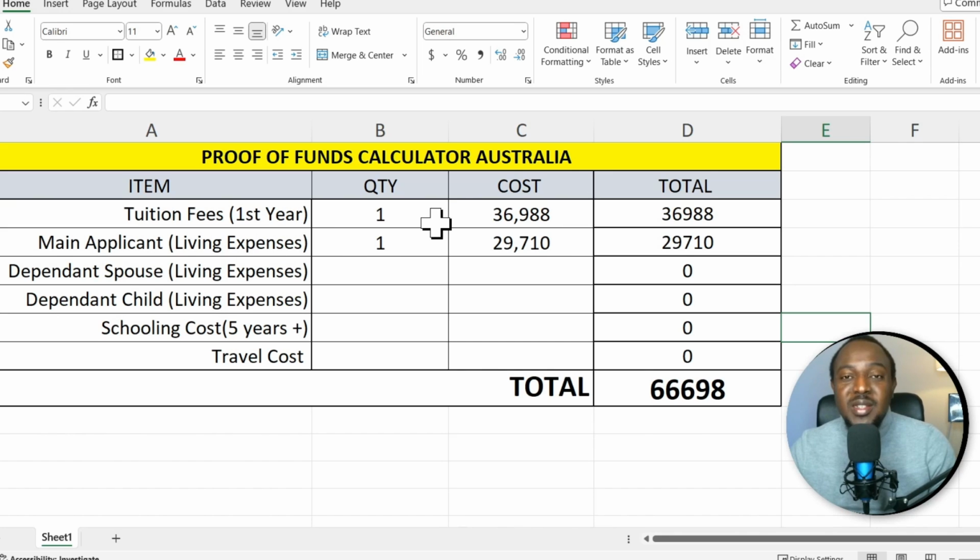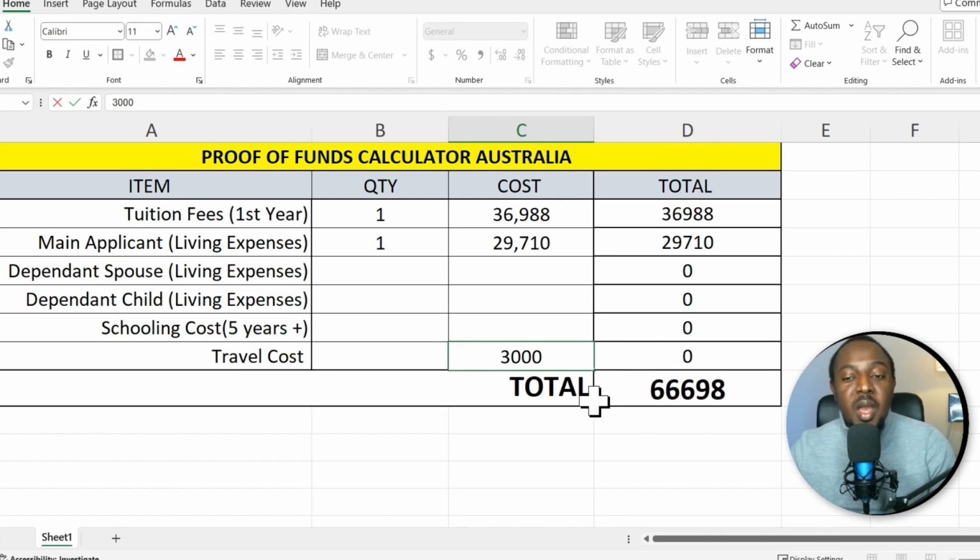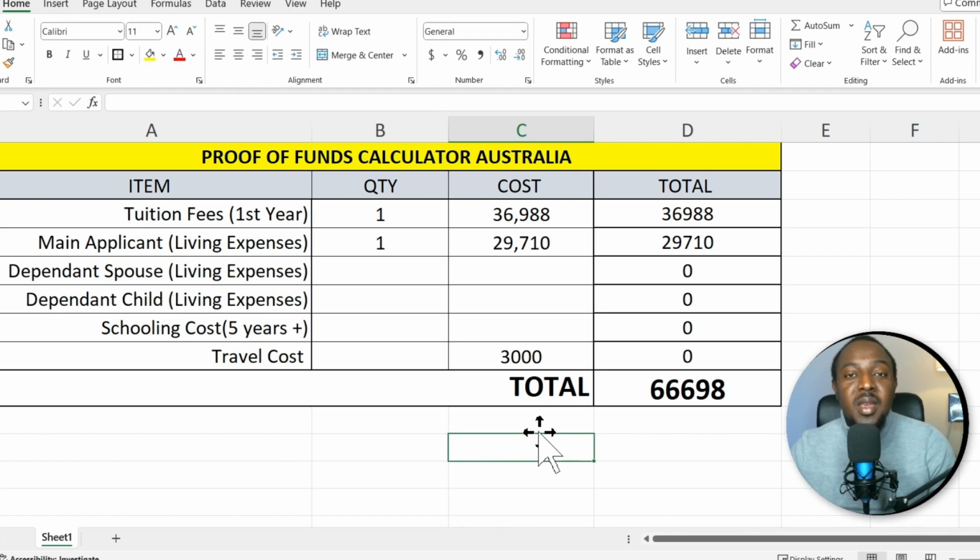So let's say this student is single and they are coming by themselves. So the tuition fee for 1 year, the living expenses for 1 year, and now the travel cost. So how much is it going to cost them to buy the plane tickets one way to Australia? If you are coming from West Africa, the average is around 3,000 Australian dollars. If you are coming from, I think, East or South, it's around 2,500.